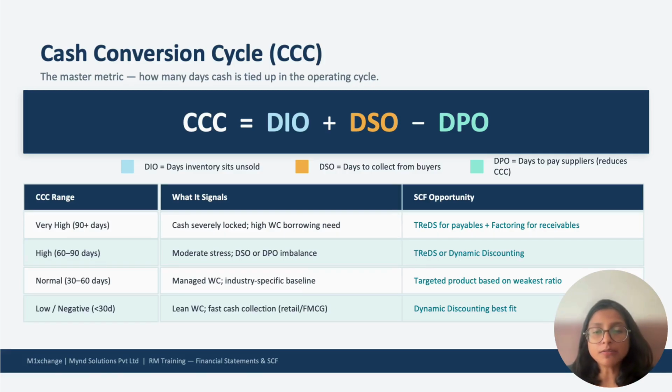Because the business is collecting faster than they are paying the vendors. And this you can see very commonly in your retail or FMCG companies. Okay, where it's a very strong buyer. They have more power to delay their vendors' payments and also collect the cash from their distributors or dealers. Right? Now, in these cases, you will see that they have high cash on their balance sheet, and that is where dynamic discounting will be the best fit.